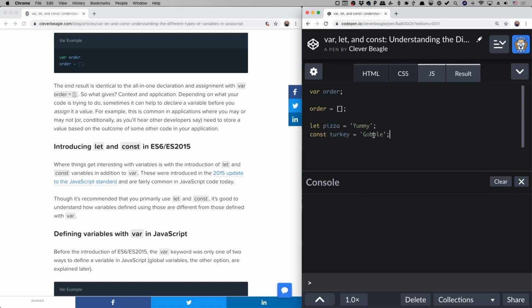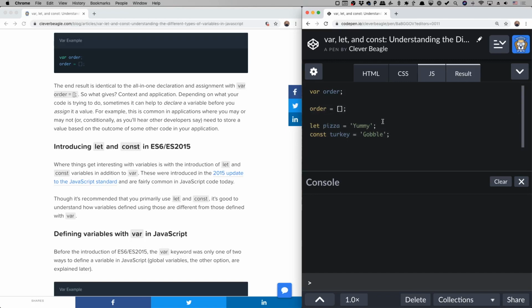I don't know what applications are going to say pizza yummy, turkey gobble, but follow along. You might see this usage of let and const, maybe in addition to var. And I say maybe because var is starting to fall out of favor in favor of something like let. We're going to talk about that a little bit later, but you may see these things.